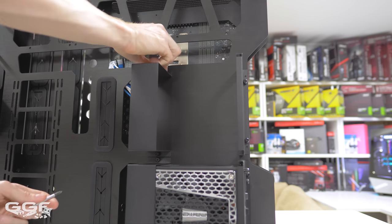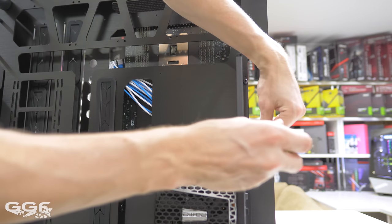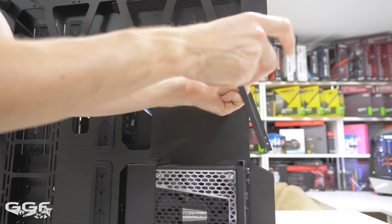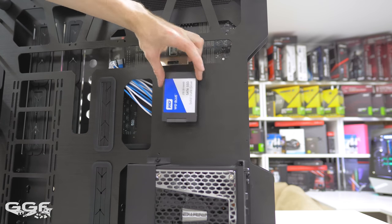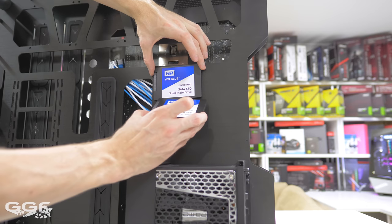One thing I would have liked, and you'll find this on most cases that support dual power supplies, is a secondary option when using only one PSU. As I feel most users will only use one power supply, this second spot is just going to be unused with no alternate use. Maybe extra storage options or pump mounts could have been added in these spots.